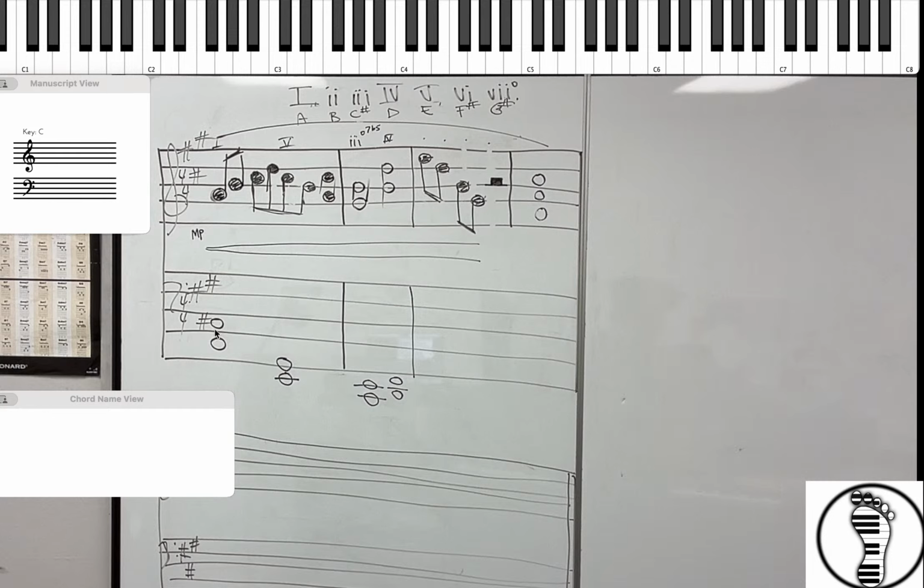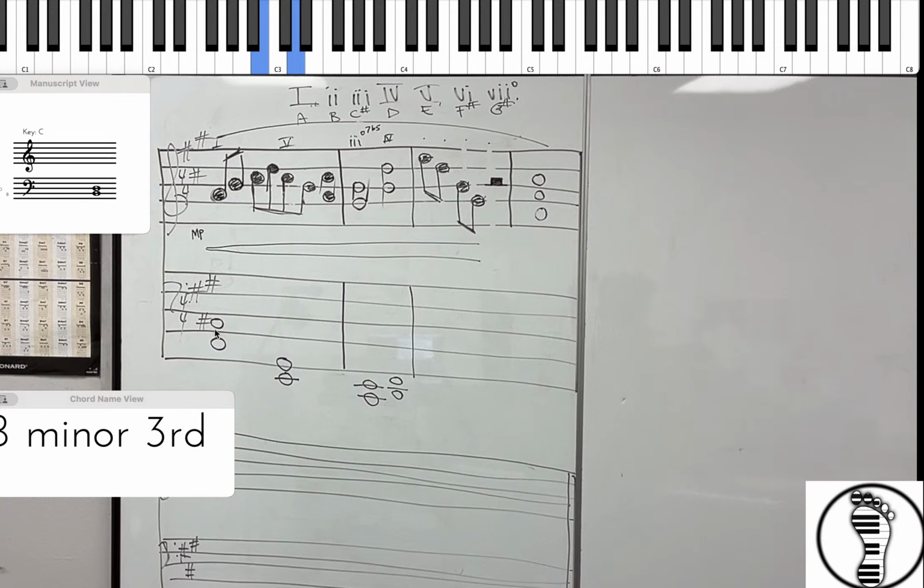What was it? Coming from our, or we could have it here. And then here's our walk down. From the D, if we move back, we're moving in step.